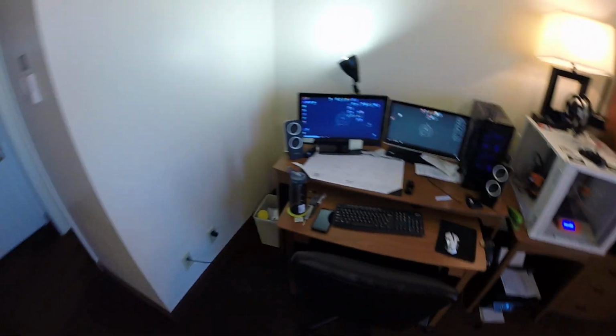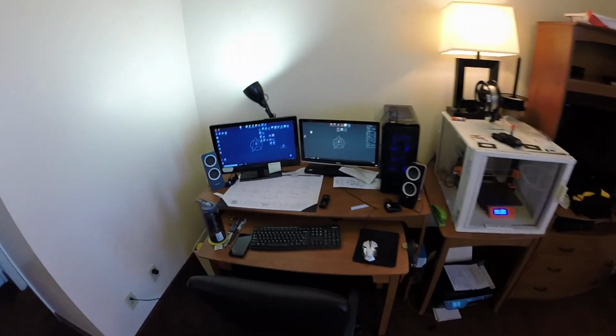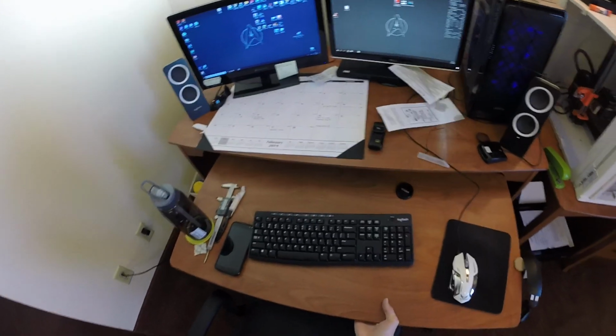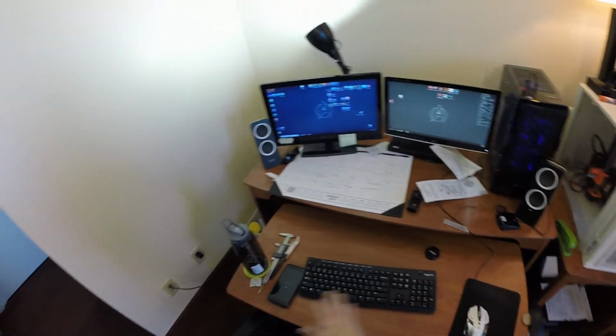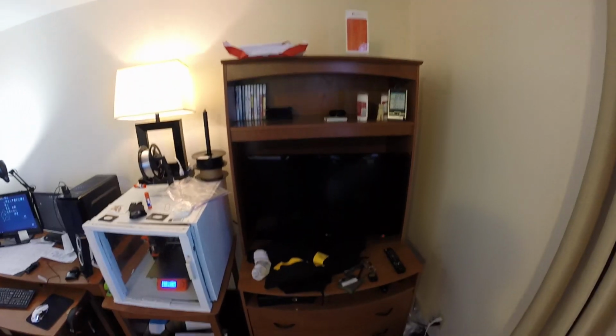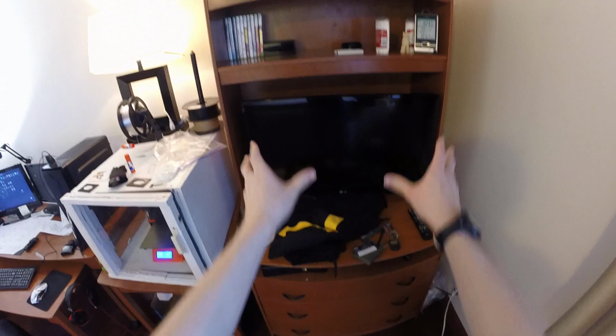You can set up a full desktop computer. You can see I got both monitors set up. The chair is pretty comfortable. It's got a table that pulls out for even more workspace if you want keyboards or whatever. You've got a full entertainment center kind of thing with a dresser. The TV you can integrate. I've integrated Xbox 360 stuff back in there through the cable management. The drawers are not super deep, but they are good enough for shirts and pajama pants for civilian clothes.